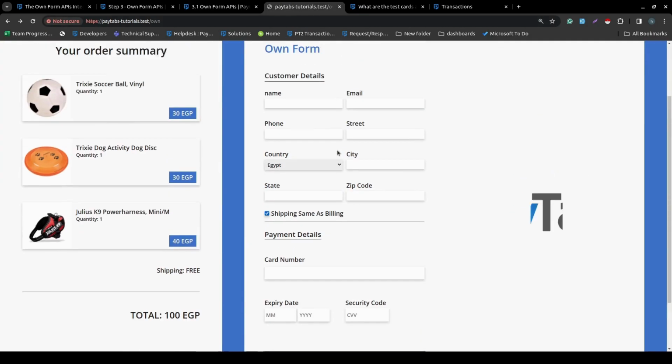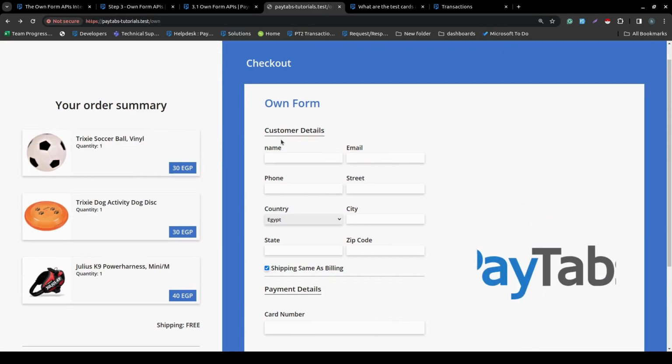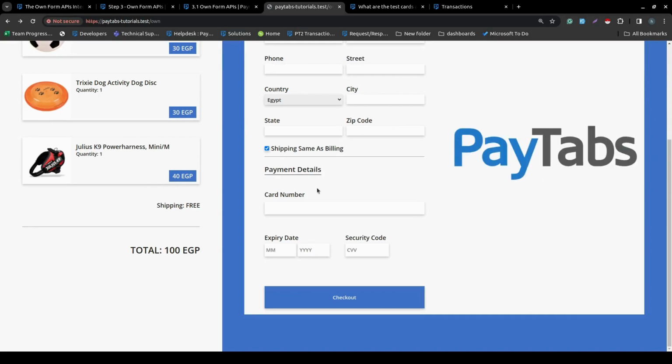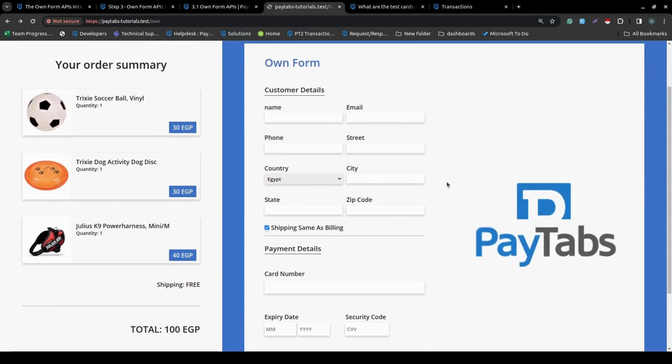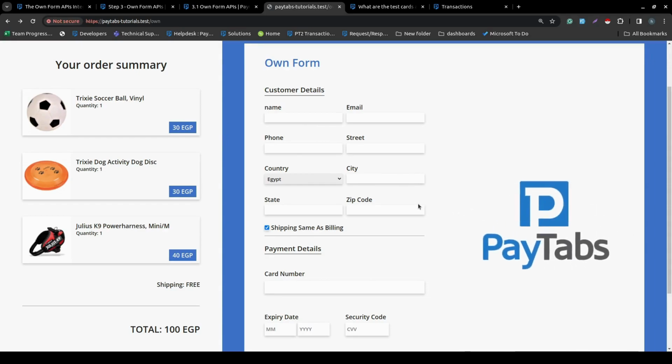As you can see here, we have created our own payment form. It contains a simple customer details form and a simple payment details form. And here in the payment details, we just collected the card numbers, the expiry month, the expiry year, and the security code, which are the required parameters to fulfill the payment details. And we are going to learn more about the required parameters in the next video. Of course, we need to do the needed validation to make sure that each one of these fields is related to its own validation and its own specification that you need to submit to your server before you submit to PayTap servers. So now this is the first part.